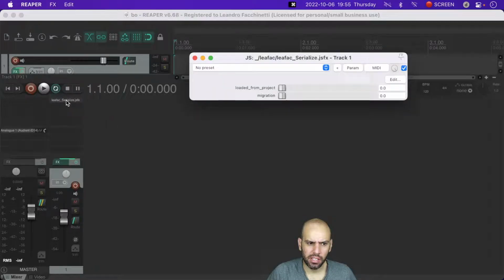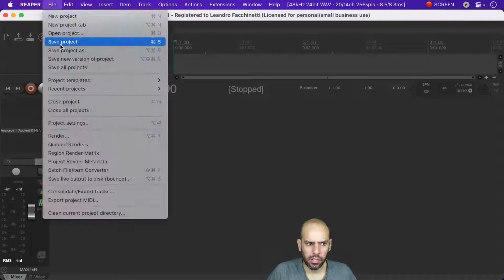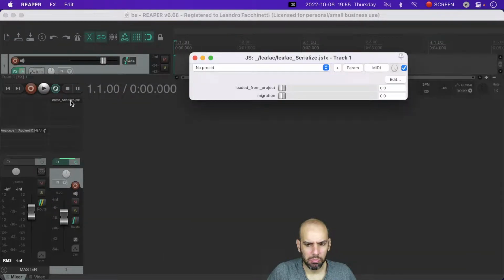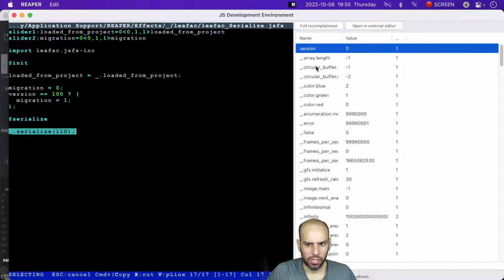And if I save and reopen, if I close Reaper and reopen, this run version is 0?